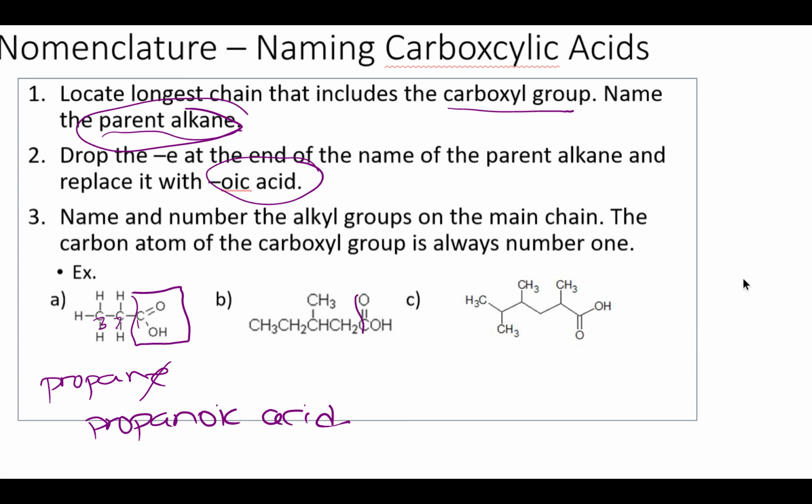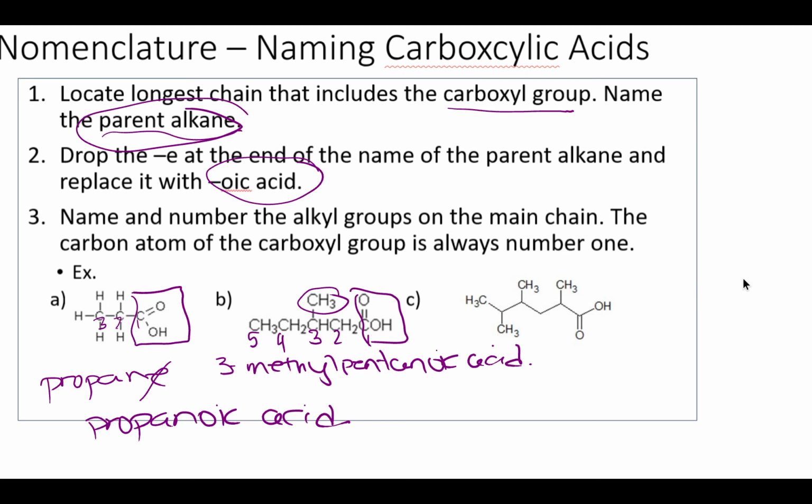Okay. The next one, we're doing the same thing, recognizing this is just a condensed structural formula. So we're noticing that carboxyl group. So carbon 1, carbon 2, carbon 3. I'm going to continue to the left, because if I go up, I would have a not the longest chain possible. So carbon 4, carbon 5. Recognizing on carbon 3, you have a methyl group. So this would be 3-methyl. And then if it's a 5 carbon chain, that would be pentane, but we're dropping the E and writing pentanoic acid.